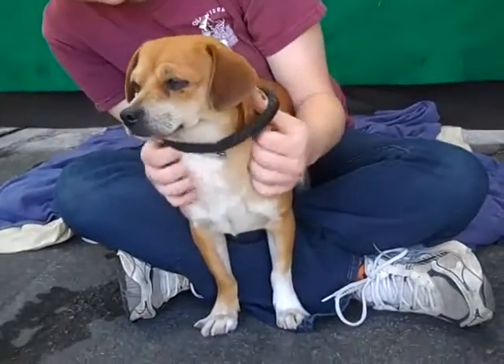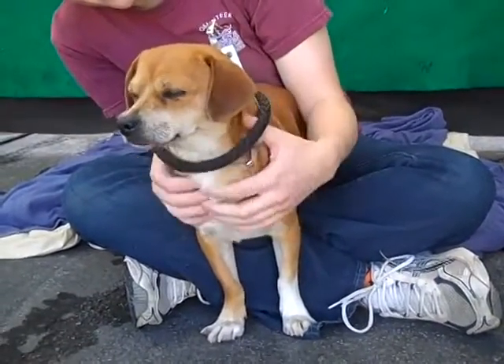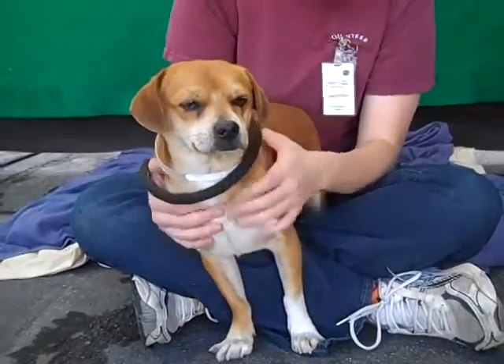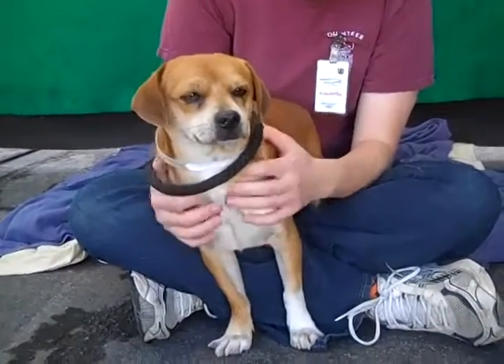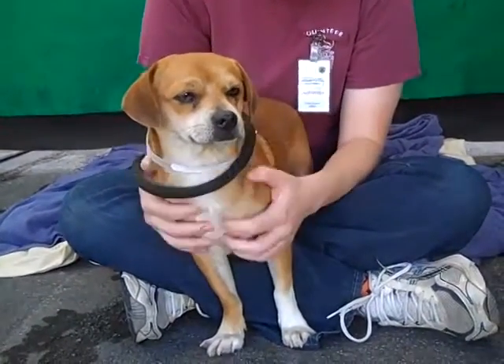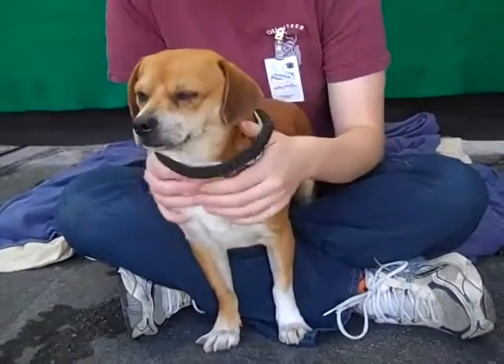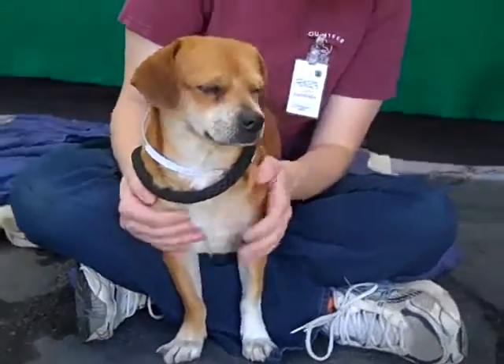He's been okay with other dogs so far. We haven't really had a chance to see him out with a lot, but he seems very curious and wanting to go meet them. As Beagle personalities go, they're very intelligent, gentle, very curious and social. So we're sure that when he gets out of here, he'll liven up and get into his normal Beagle wonderful personality as soon as he gets out of this shelter.